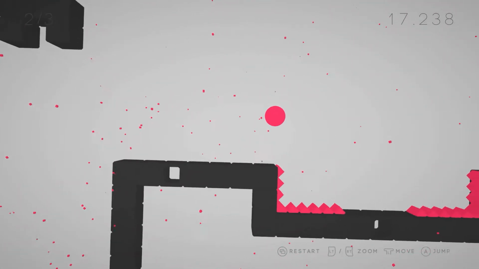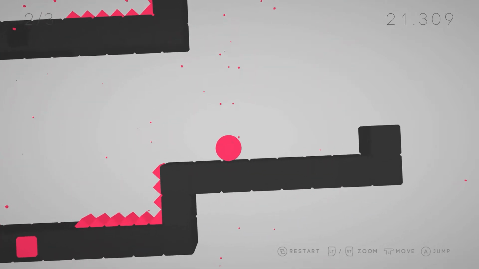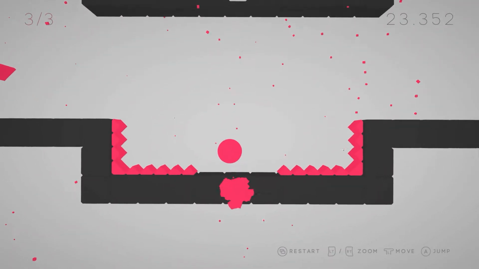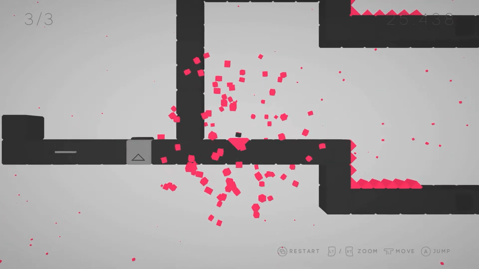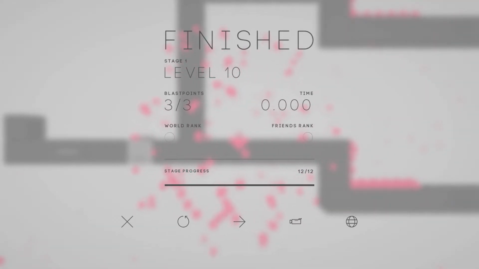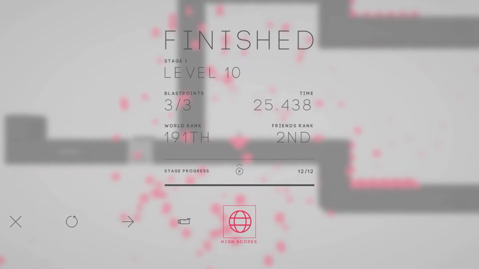Like, I've finished this level before, so I don't actually need all the blast points, but I must... Oh, okay, right, there's another one down here. That's how it works. There we go, and you get there. Oddly enough, you're like suiciding your ball when you get to the end, which I find a little strange. And you see here, your score is determined based on the number of blast points that you acquired, as well as the time it takes to finish the level.